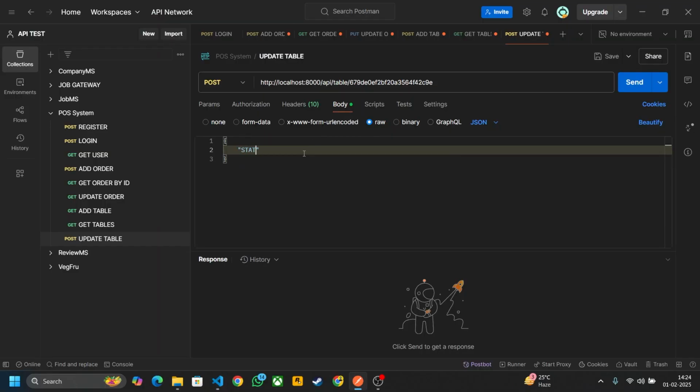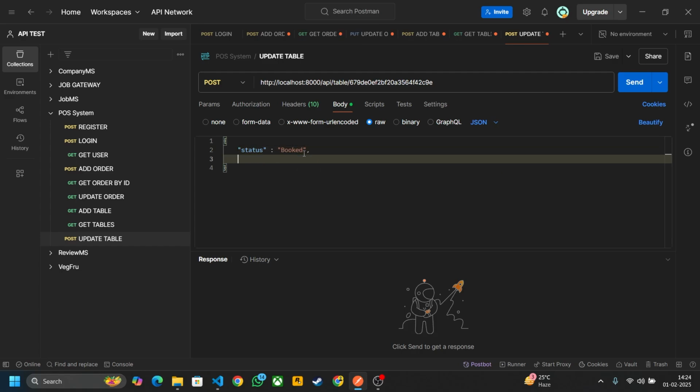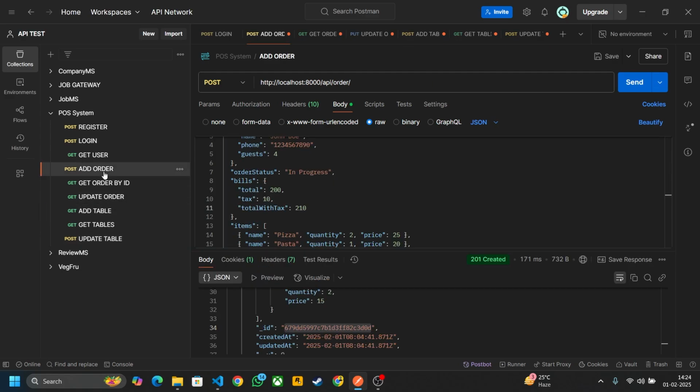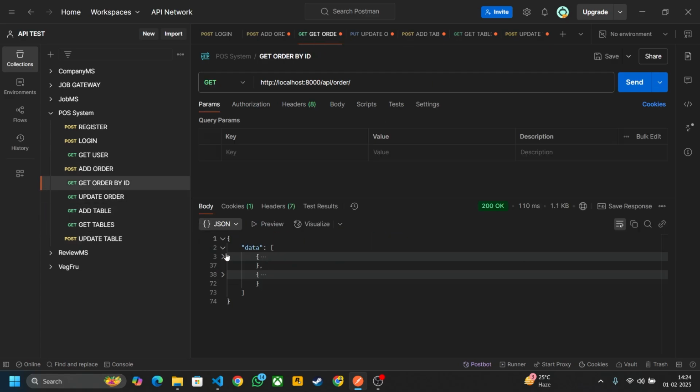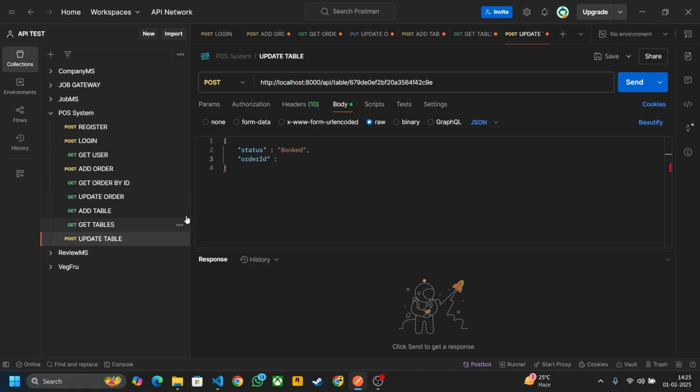So status is booked and order id is, okay, this order id. Let's copy this and paste here. Okay, now click on send.